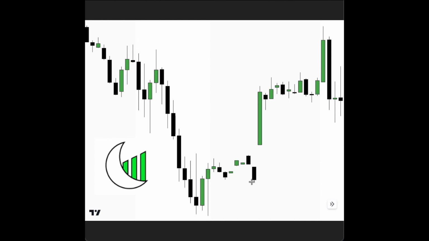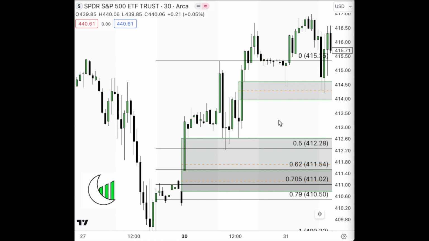And from that point, I would be looking for a discount retracement into a bullish imbalance, and from that point, that's when I would be looking to go long. So that would be just the ultimate idea, and here's the answer. As you can see, this is from SPY, the 30-minute time frame. You'll notice this was right around the bottom that we made after breaking market structure back to the upside.